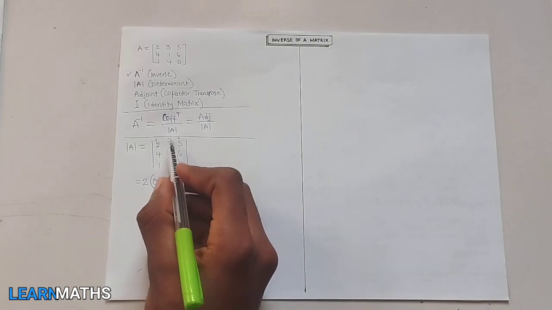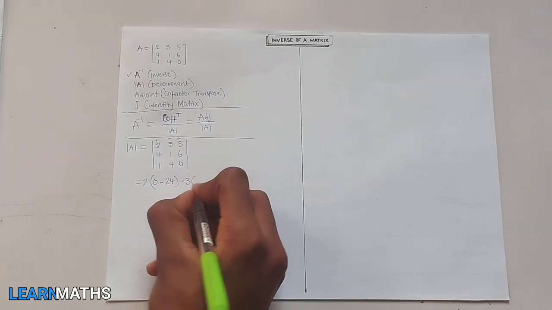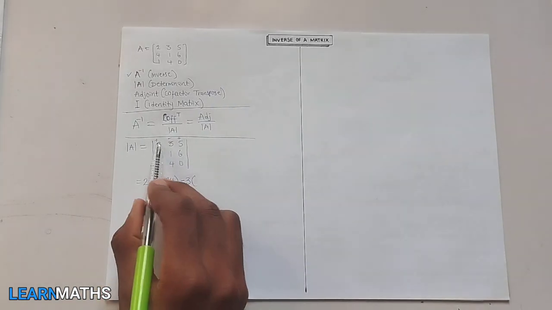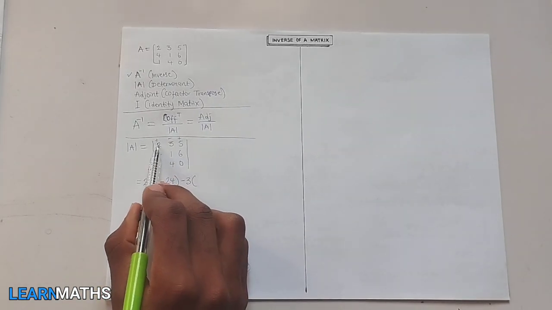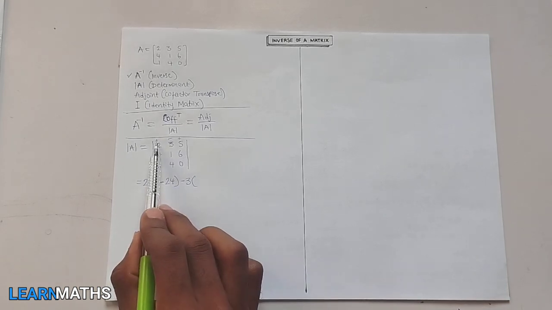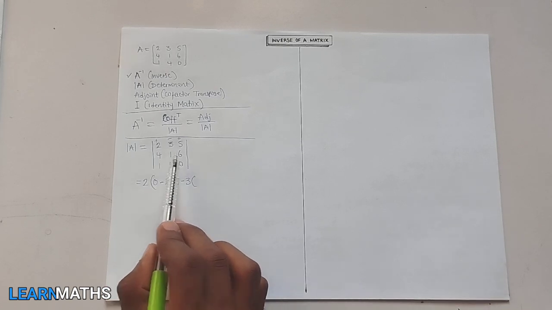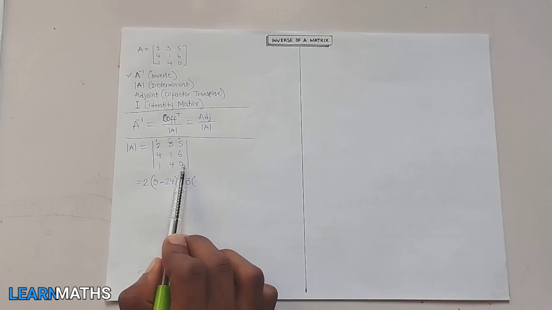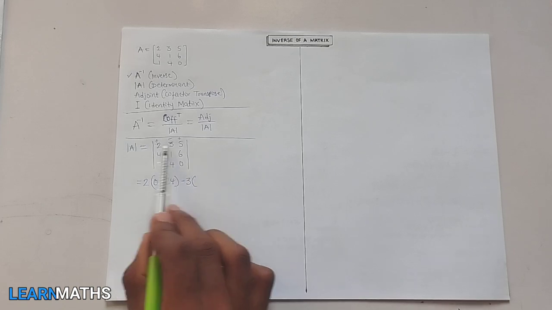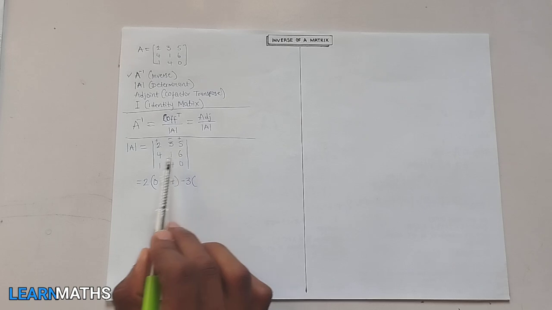Alright, so the next element happens to be negative 3. We take down negative 3, and negative 3 is located at row 1, column 2. So if you just neglect row 1 and column 2, you're going to be left with 4, 6, 1, and 0. Can you envision that in your mind? Ignore this row and this column, and you'll be left with a 2 by 2 matrix that's 4, 6, 1, 0.